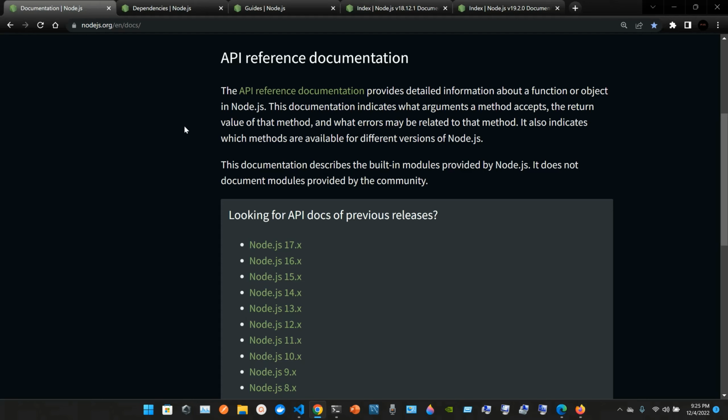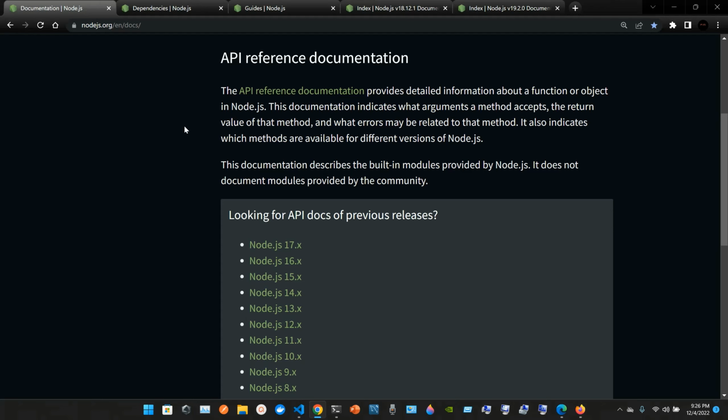The API reference documentation provides detailed information about a function or object in Node.js. This documentation indicates what arguments a method accepts, the return value of that method, and what errors may be related to that method.